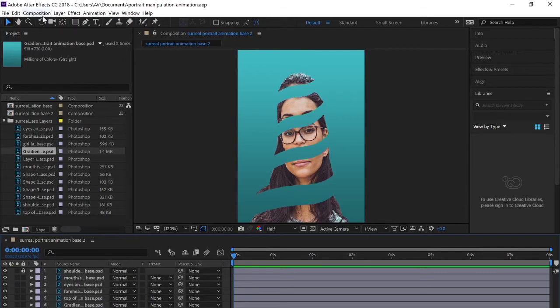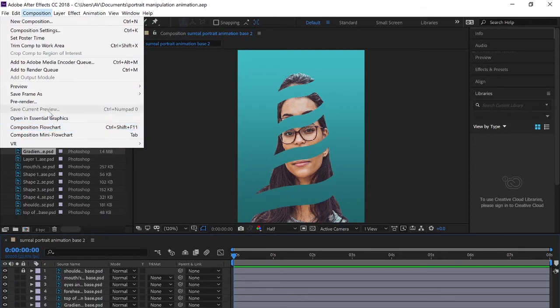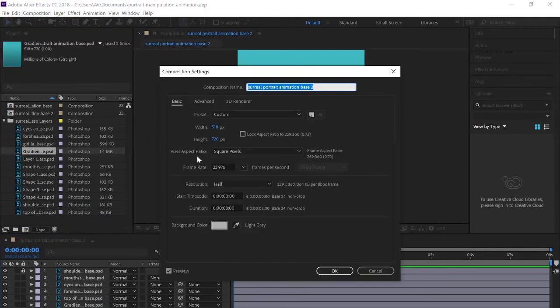If you go over here to Composition and Composition Settings, let's get our composition to be about the same length. Mine right now is about 8 seconds long. I'm going to change that down to about 5 seconds. You should see here we've got hours, minutes, seconds, so 5, and then frames. The frame rate, the number of frames per second, is set to 24, even though it says 23.976. If that's what it's set to, that's fantastic. If not, you can change it to 24 or 23.976, just so we're all on the same page and looking at the same thing. And press OK.